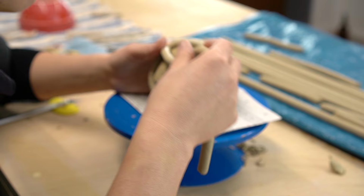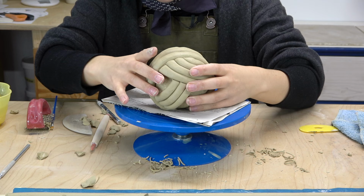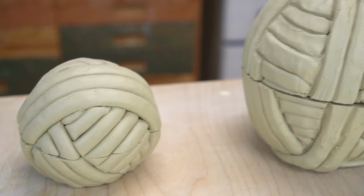I'm fairly certain that the potters who go on the show get the brief at least a week in advance, and then they can also do their trials in their home studio. And I think that that's just a really great lesson for all of us in pottery, is that the vast majority of the time, the first time that you do something is not going to be the best version of it. And if you are being ambitious like they do in the show, it's a very good idea to expect to have to redo something if you want it to turn out how it should turn out in the end.